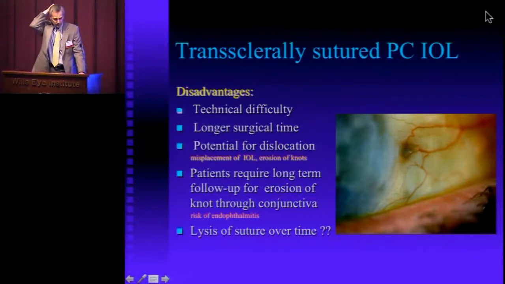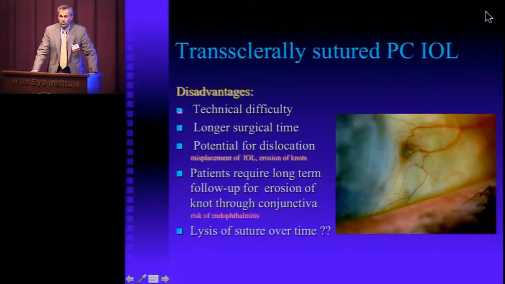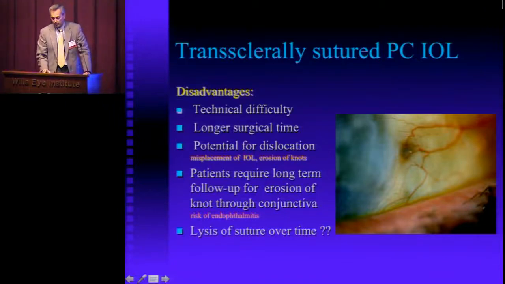Anytime you have a transclerally sutured lens, it's important for the patients to be followed a long time for erosion because, again, you never say never, and we figure that all sutures are going to lyse or break or untie or erode at some point if you follow them long enough. The ones that haven't succumbed to these complications are simply the ones that we have not followed long enough.